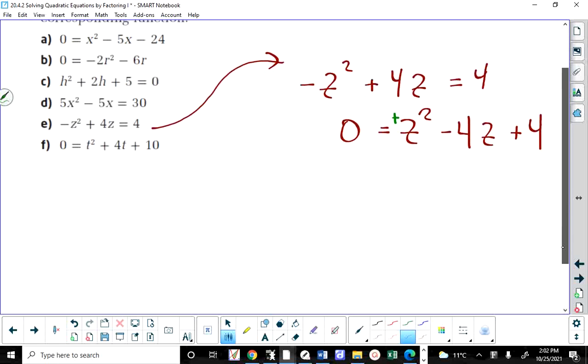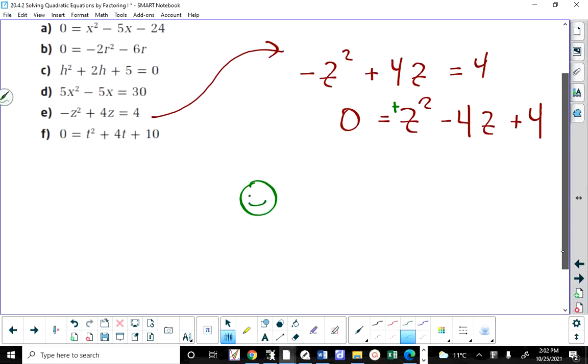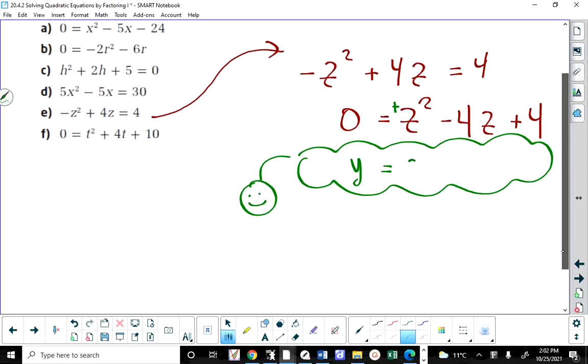What I'm doing is I'm imagining that it's not that equation, but instead it's this function. And then I'm saying I can use technology to find the x-intercepts of the function. Of course, the x-intercepts are found by looking on the graph wherever y is 0. So if you think about it, if y is 0 gives you the x-intercepts, then you're solving this equation because the equation is 0 equals. Now, we do have a little bit of a problem here because there's no x's, right? But you understand that I'm going to treat the z's as x's, I hope.